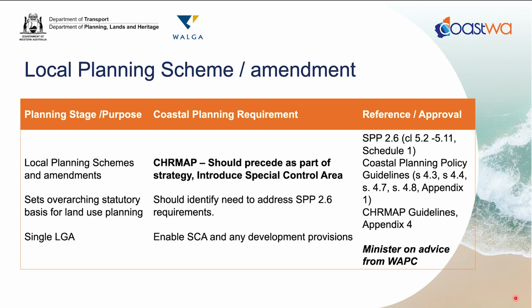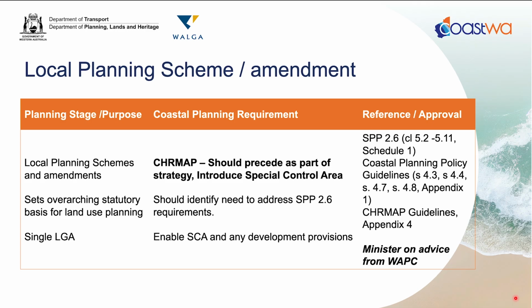Next down, we have the local planning scheme and any future amendments to it. And of course, what I said in the previous slide about the strategy being the direction given for a scheme, this is the scheme that follows. So the local planning scheme sets the overarching statutory basis for land use planning. This is where we get our rules and regulations at the local level. The local planning scheme should include elements of all state planning policy and all other legislation that's relevant to planning.